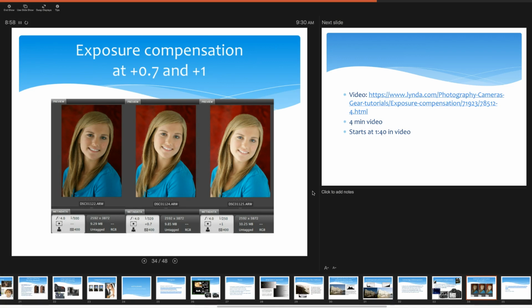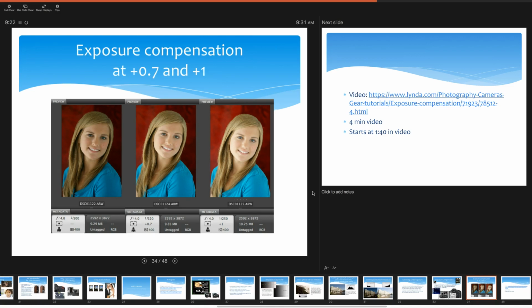I want to go up in baby steps, so use exposure compensation, and they went up 2 baby steps, like 2/3. That's why down here in your screen, like in Bridge, you would see plus 0.7. It's not a full stop that the photographer went up. It's just a baby step. Notice how that's brighter? This next one, they went up a +1.